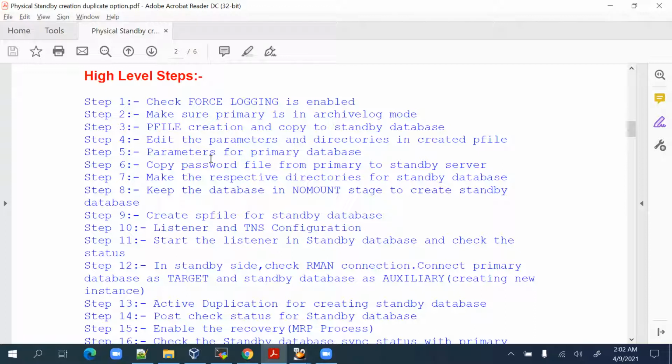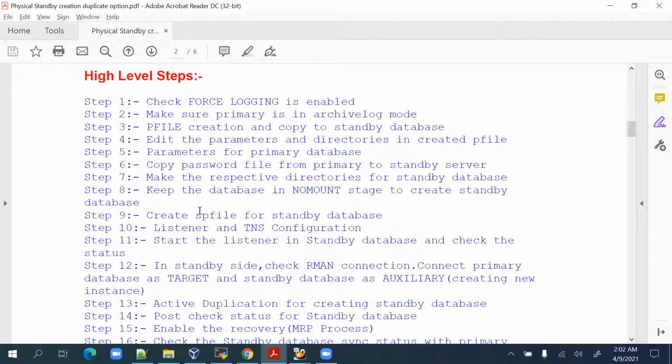Then we define the parameters for the primary database, copy the password file from the primary to the standby database, and make the respective directories for the standby database also. If your directory structure is similar, you don't have to worry about it. We'll later see how these directories will be created.